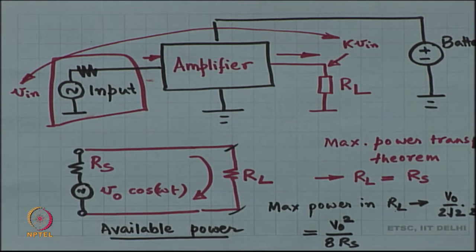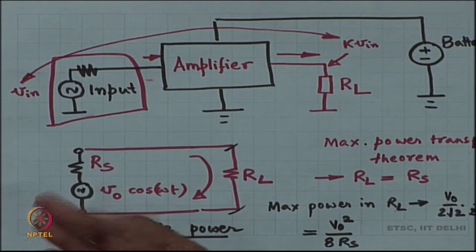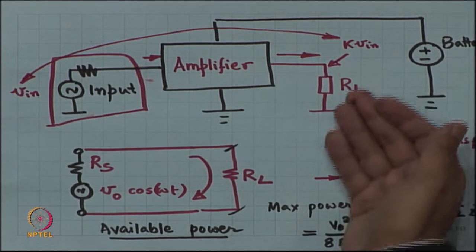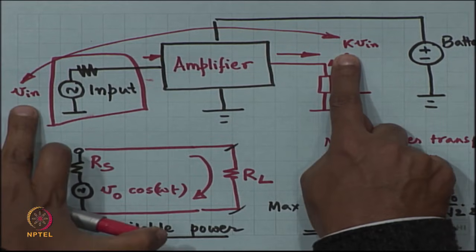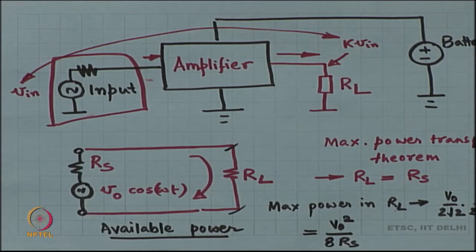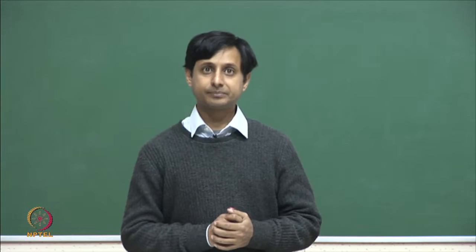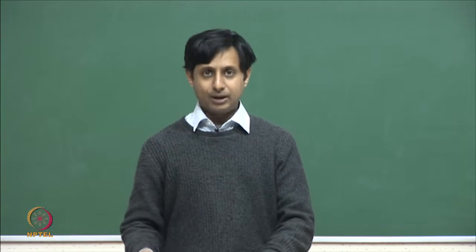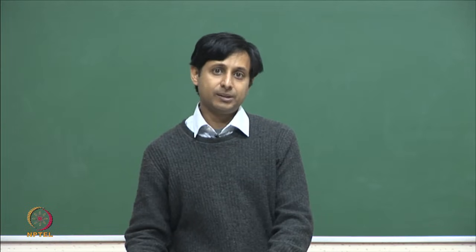R S and R L are unrelated, R S can be very large, it does not matter. So, even though power was not really available from the source, with the help of the battery you would have provided power to the load such that the input output relationship is maintained. Okay. So, that is the entire idea of the amplifier. Is that clear? Okay. Now, to make such an amplifier, will you be able to make it with passive elements?